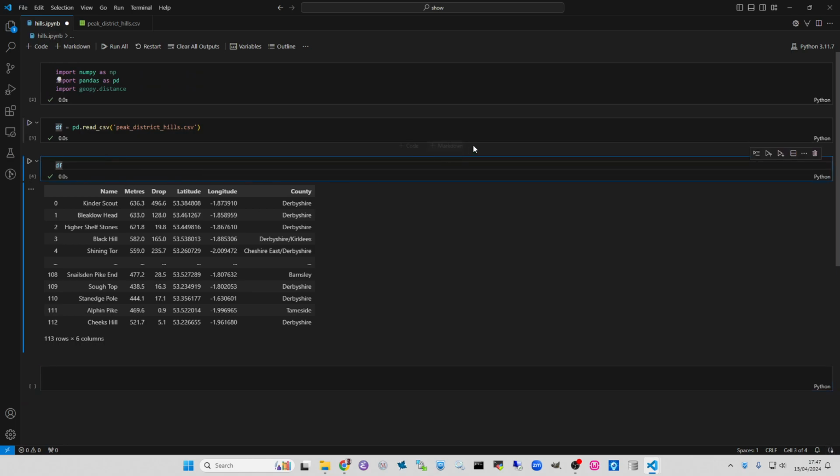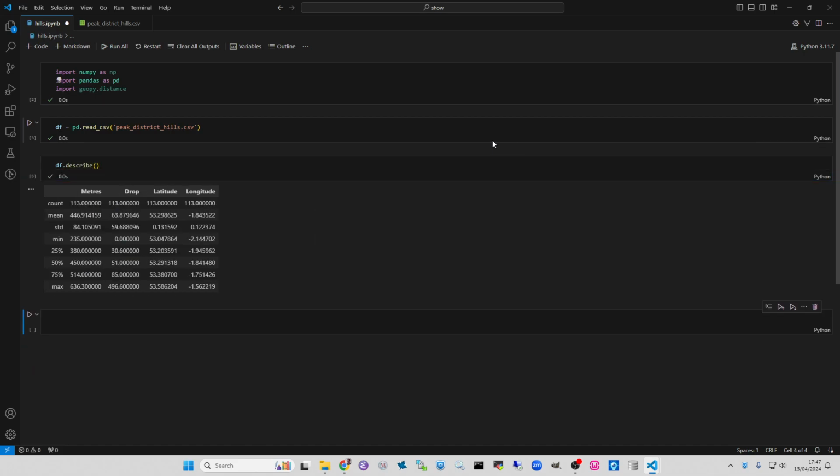There are a bunch of other ways we can get some information about the data frame without showing all of it. We can do df.describe. That gives you the number of entries, the mean, standard deviation, minimum and maximum, that sort of thing. We can do df.info.